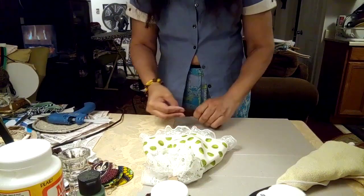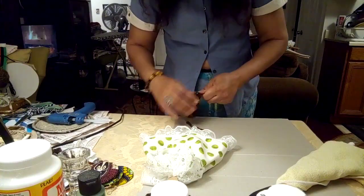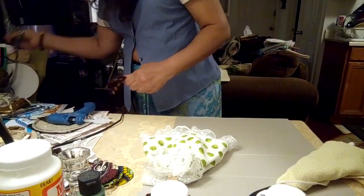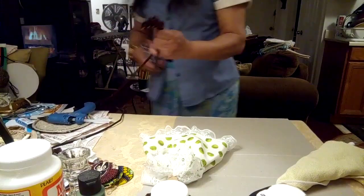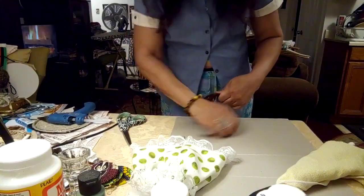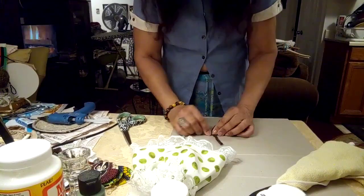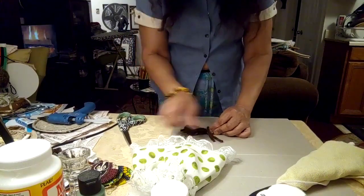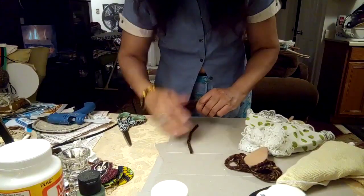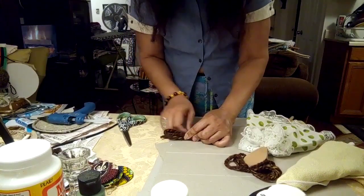Okay. And then, see, this is long enough. Probably not. No, and I like it long enough so that I can, let's see. Yeah. So once again, I'm going to put this in the middle. Like that. And then I'm going to, can you see that? I just put this piece down, put the folded piece in the middle, and then I'm going to tie it in the middle.